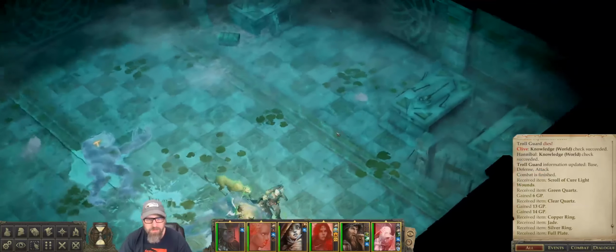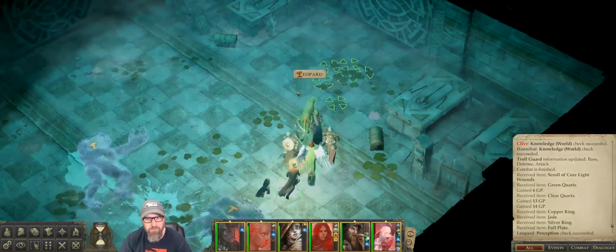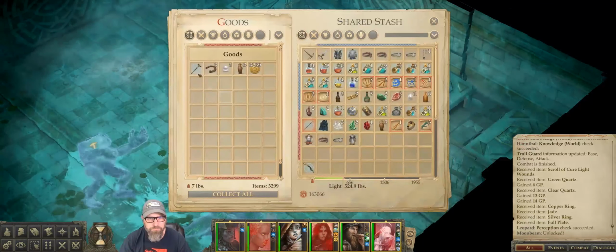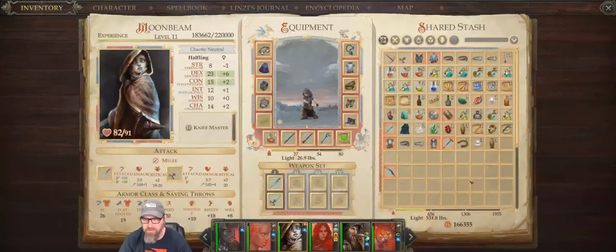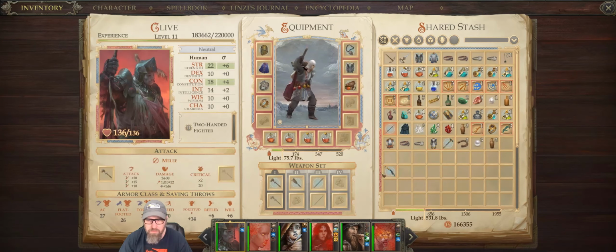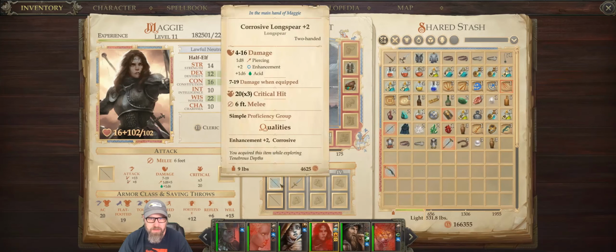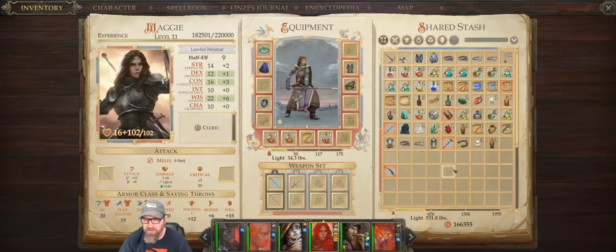Sure we don't leave anything hidden floating around here. We got some chests up here. Oh, there we go. Speaking of which. A warhammer. What type of warhammer is it? Corrosive Warhammer plus 2. Oh. What's Maggie using? Corrosive Longspear plus 2. No real need to switch that, I don't think.